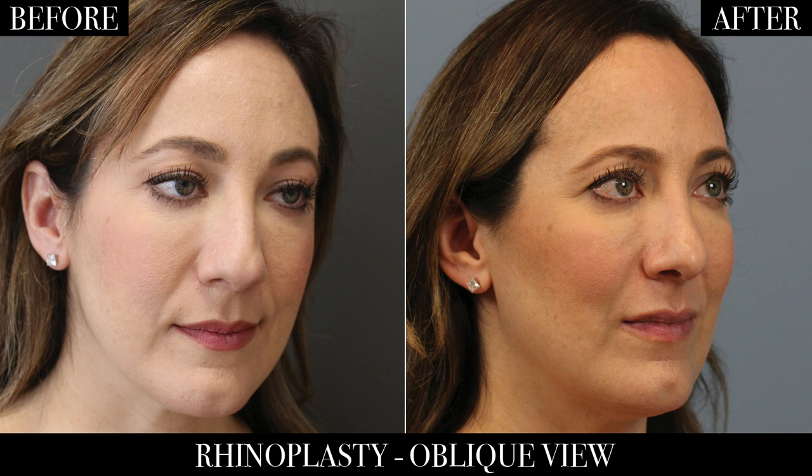The last view we want to look at is the oblique view, or the three-quarters view. This is where you can bring all the parts of the rhinoplasty together. If you look at these two oblique views, you can see the great improvement in the elegance and definition of her nasal tip, detect that the tip has been rotated up just as much as required, and see that we've diminished the height of the dorsum. All of these make for a more elegant, beautiful nose. When analyzing rhinoplasty — whether presenting at meetings or listening to colleagues — we go into individual parts: what did you do to the dorsum, what did you do to the tip?